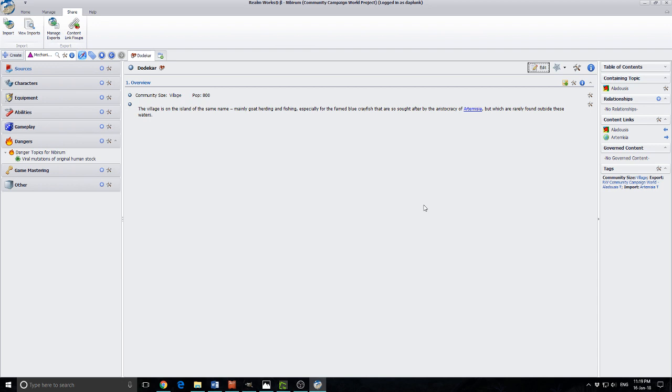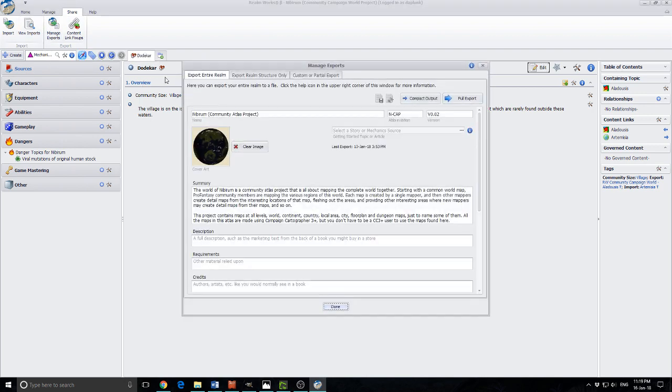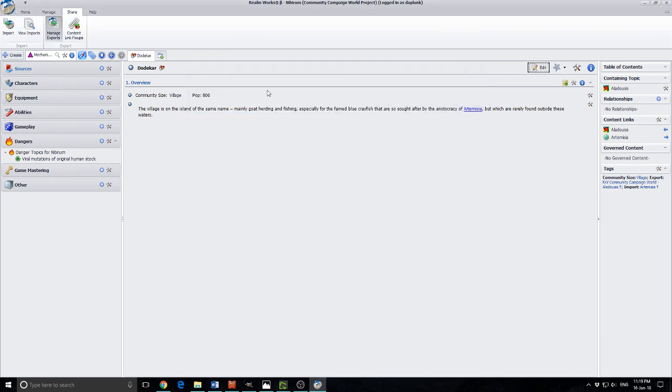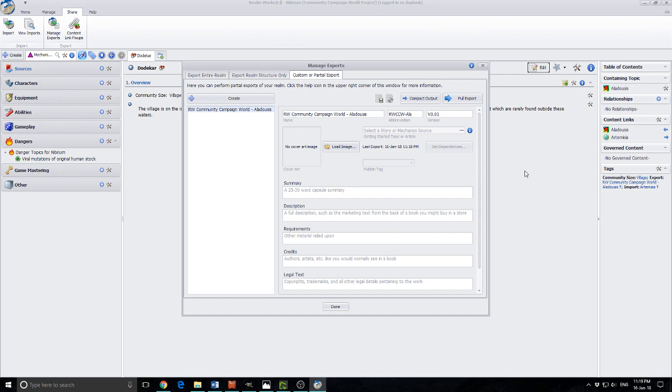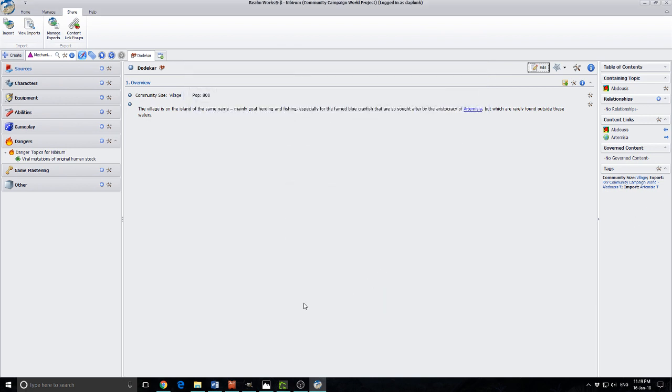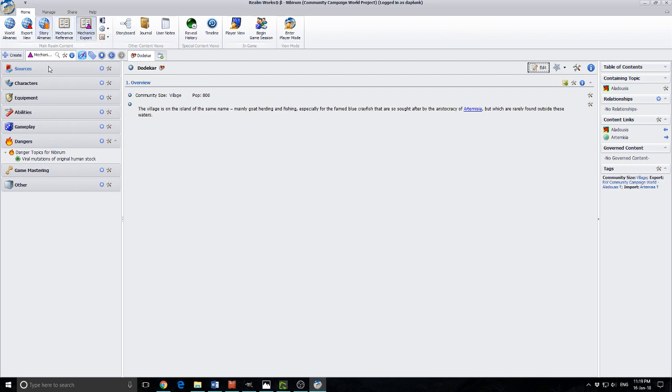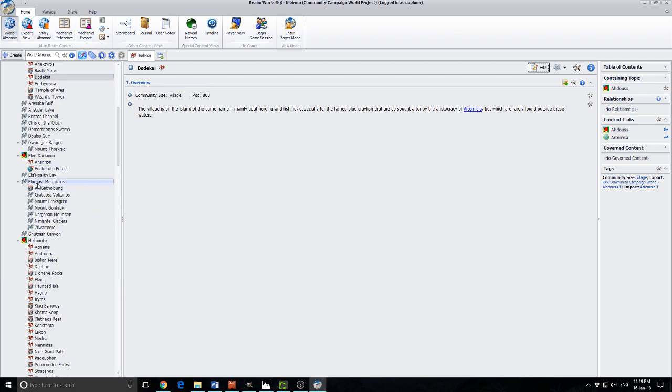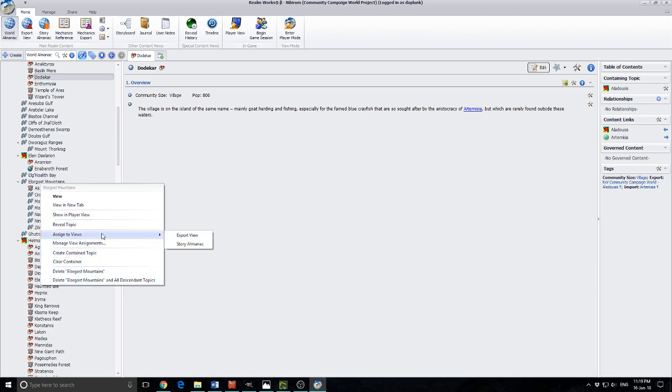You just need to really understand that the way Realmworks works is it's looking at the tags for what to include into an export. You can see basically that everything else has actually come across in this other export previously. I think it has. I did a full one once upon a time. I call that end cap. So wherever the partial export's coming through, it needs to have the tag on the topic if you want it to export. And the easiest way to add a tag to a topic is to create your own views, and then just right click on what you want to include at the top level and go assign to views.